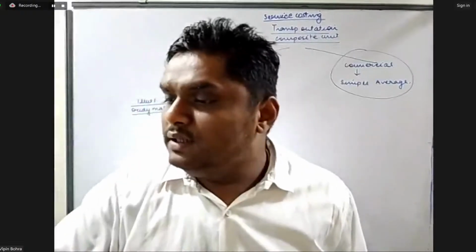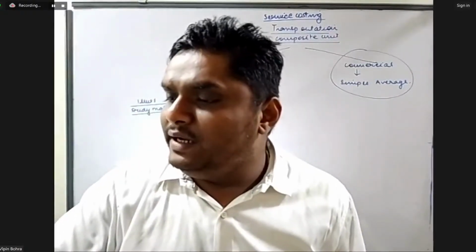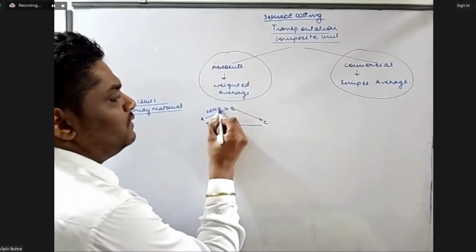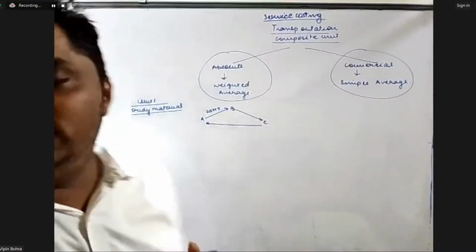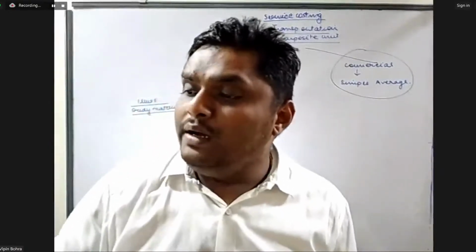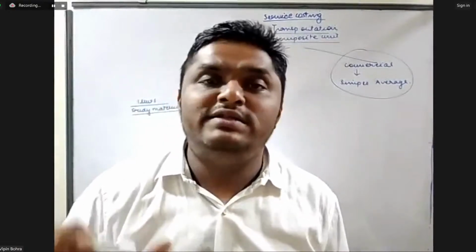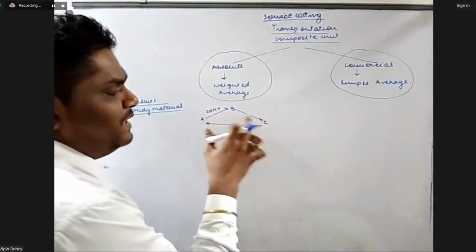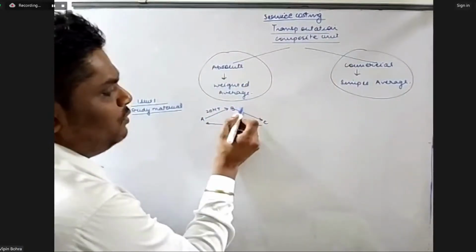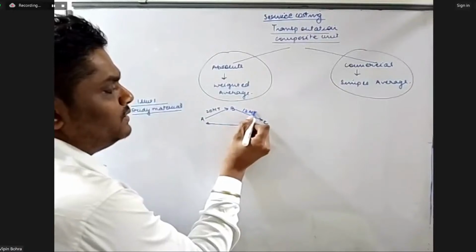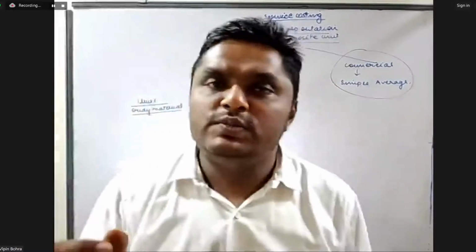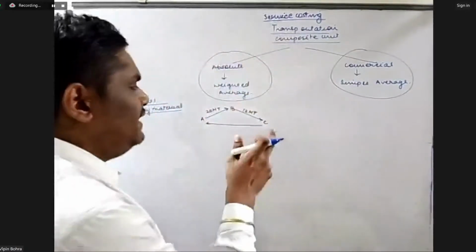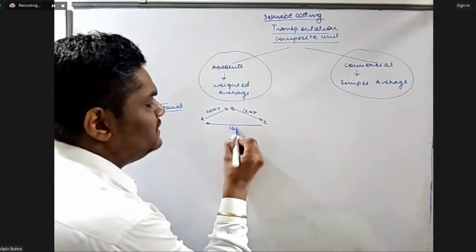It starts with 20 metric tons from station A. However, it unloads 8 metric tons at station B. How much did it unload at station B? 8 metric tons. So the balance transported from B to C is how much? 12 metric tons. In the return journey, they carried only 16 metric tons, from C to A.